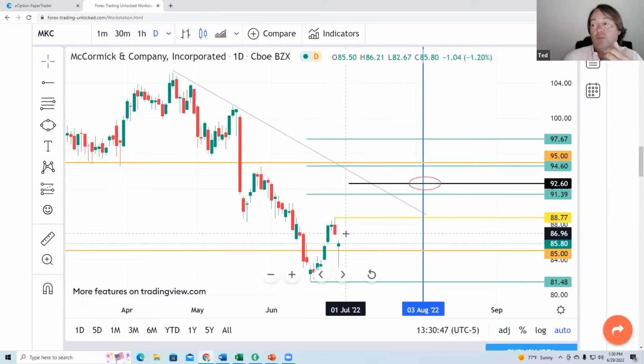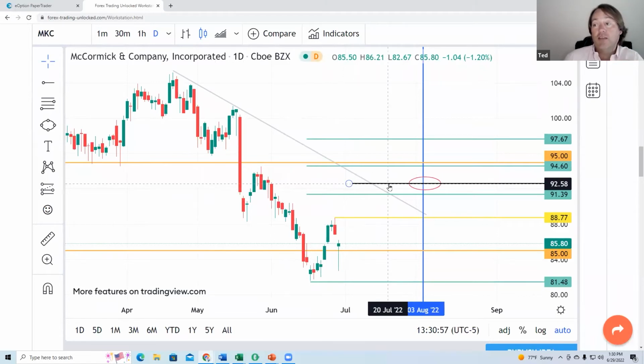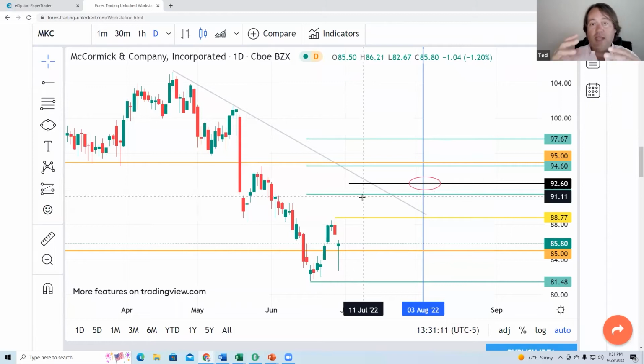So now there's a time value too. Let's say you get this move and we get an explosive rally and it comes up into this area here, and it happens, say, a week from now or 2 weeks from now. Well, remember I said that the value of your position will be equal to what you paid for it at expiration. If it's before expiration and it's above it, or even just shy of it, it'll be worth more than the value that you paid for it. The time premium will still be built in there. The volatility will be there, and that will give you a little bang for your buck. So you don't have to wait until expiration to take off this straddle.